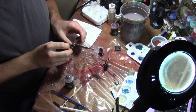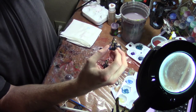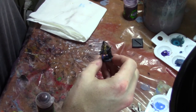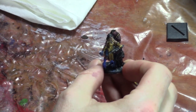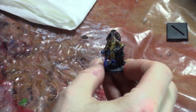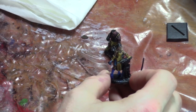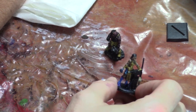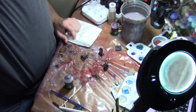Okay. Now, as you can see, I'll zoom in a little bit here for you. Sorry, it's hard to aim when you're looking away. As you can see, I've got her apron done and her gloves done. The gloves and apron blend in a little bit together, so I'm gonna probably give her a different color to those gloves. Same way we're gonna do the skirting on He-Man and John Henry here.